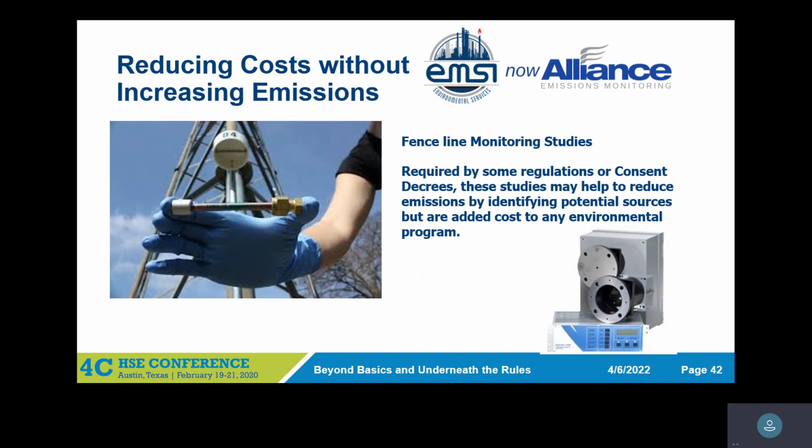So the fence line monitoring studies, a lot of places are being required to do this now. We picked up a few contracts. There was a 114 request from the EPA for a lot of the chemical plants to go out there, and they weren't required to do fence line before, but they want a 6-week study, or more like a month and a half, but they want 3 rounds of this. So we have to actually do it just like the refineries do at these chemical plants, and place these sorbent tubes every 30 degrees for the most part for most places, and do this for 3 months. It's mostly all benzene.